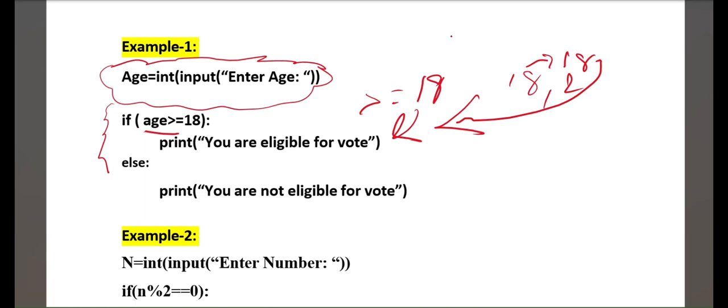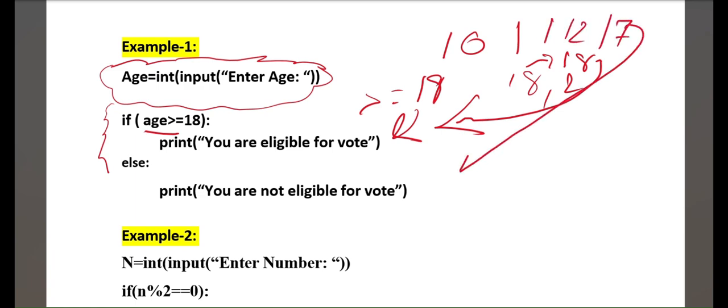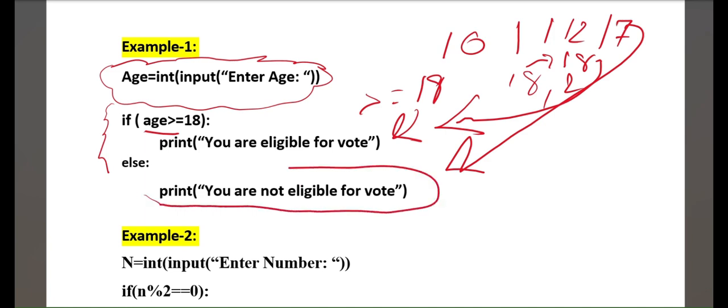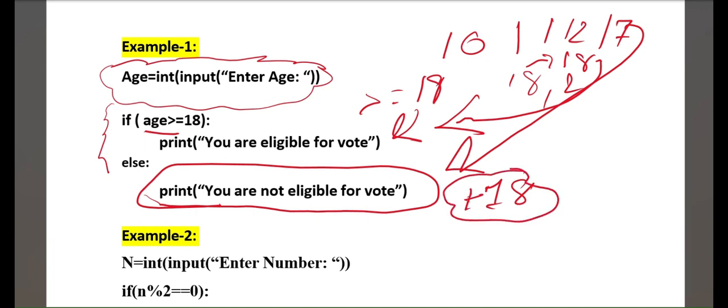But if the user is taking input as 10, 11, 12, 17, then it executes the else part where it is written you are not eligible for vote. So according to our Indian law, if you are 18 plus, then only you can vote.